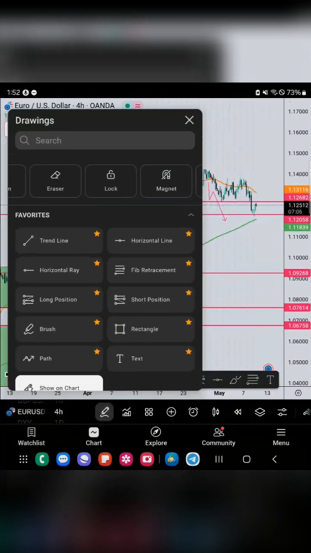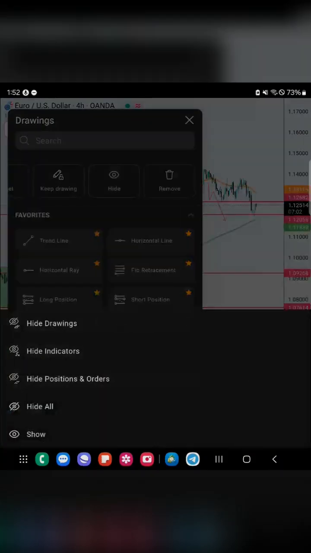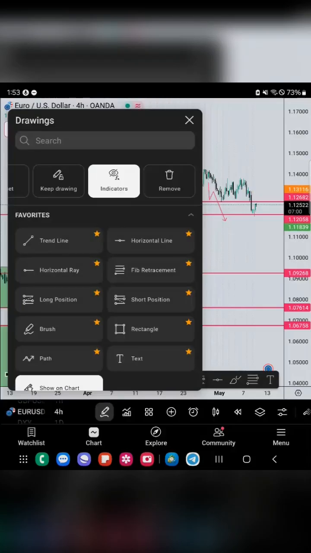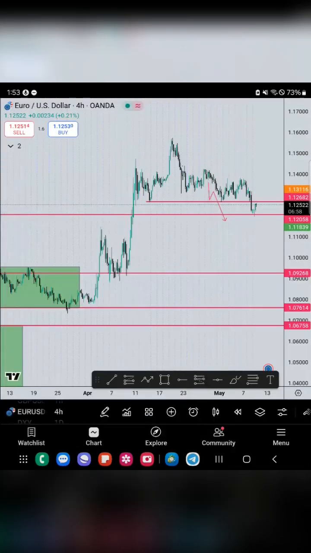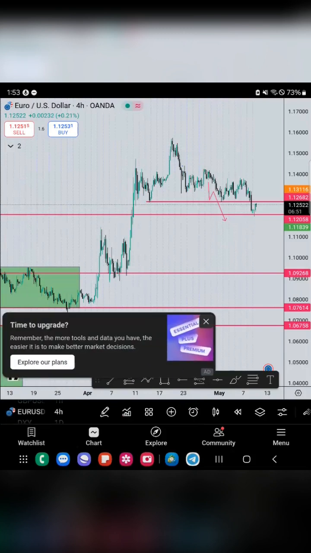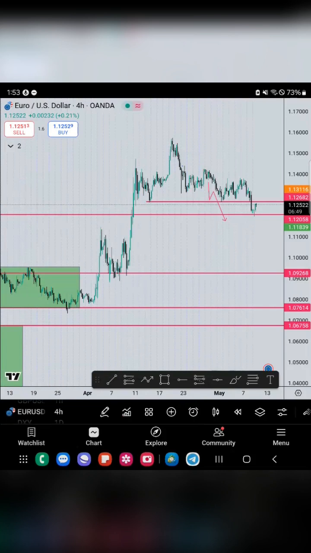Hold on, 1 minute. Now tell me what you see. Look at this. Can you see the same price action we forecasted? It's what happened on EUR/USD. I think I took a screenshot of this before now. I probably will show it later. We forecasted this price right from here.